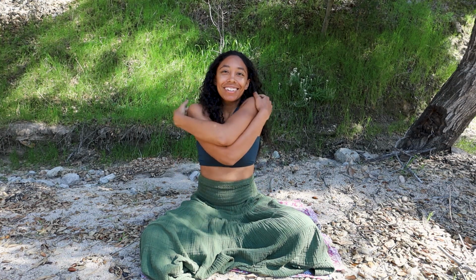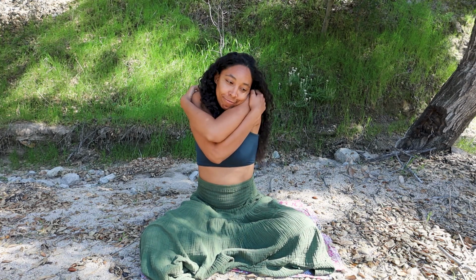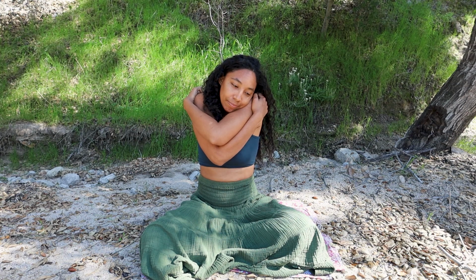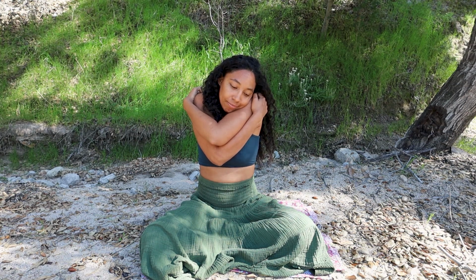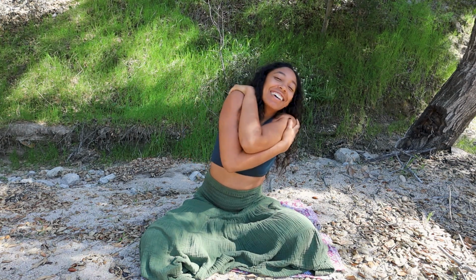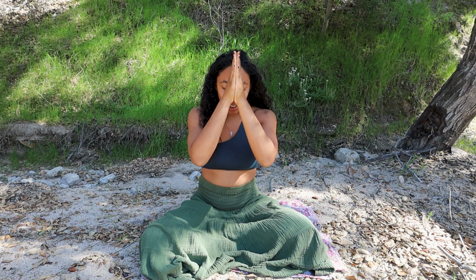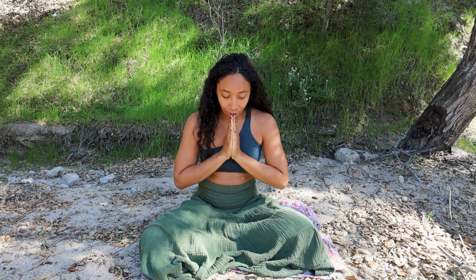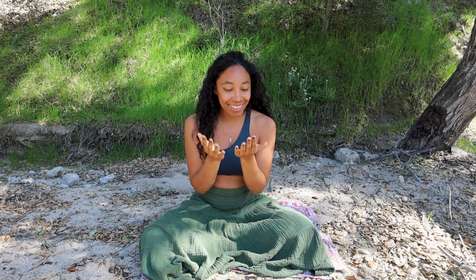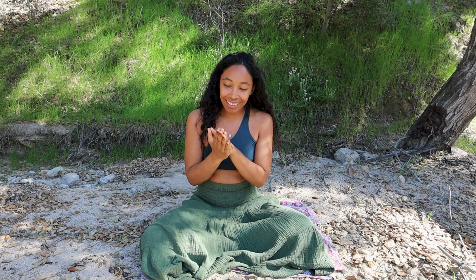Wrapping our arms around ourselves in a nice hug. And you can stay here in this hug or release it. Bringing the palms together and deep thanks, deep gratitude to our body, to the mind, our heart, our healing hands. Wow, thank you, thank you, thank you. Our arms, our entire body, just thank you for practicing today.